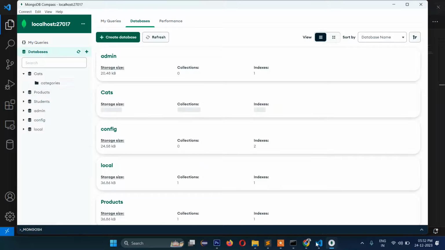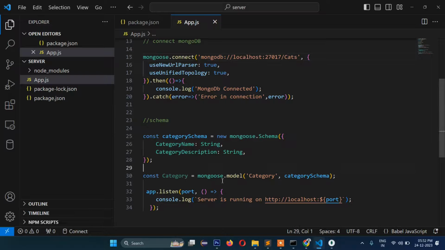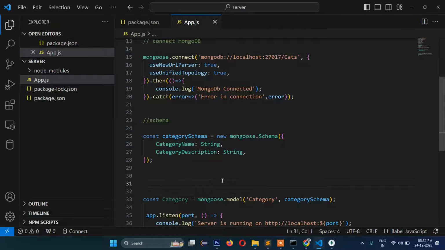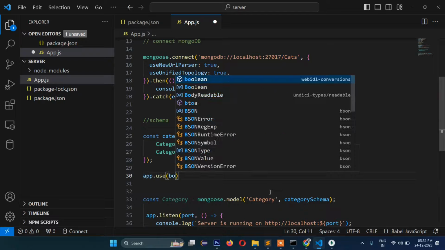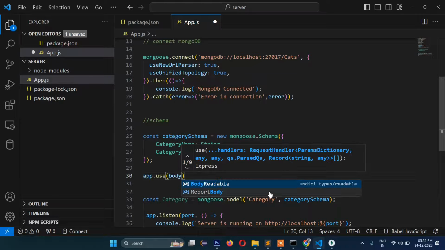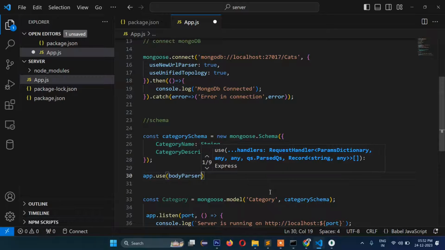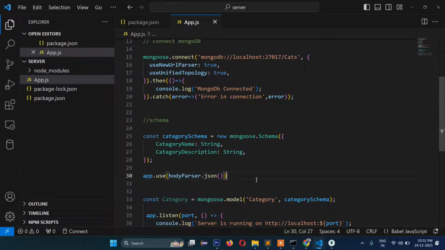Now the next step will be to create routes here, but before that we will send the data in JSON format. That is why we need to write the code here. We will write app.use, and inside this body parser dot JSON. So far we have not installed this body parser, so we will get an error.